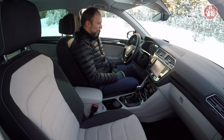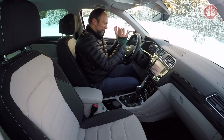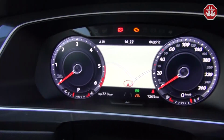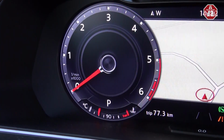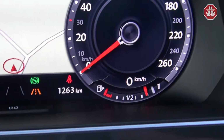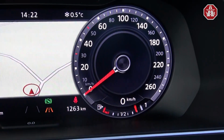Okay. And now on to the virtual cockpit, which we have as an option. It's an option like the poor guys order the car with the classical round gauges, you know, but we get this 12.3-inch display. So what we see here is a classical view, two round gauges, the rev meter on the left side going up to 6,000 RPM with a red range starting at 5,500. In the lower part, we have the cooling temperature of the water, and on the right side we see the speedometer going up to 260 kilometers per hour. Remember, the car runs top speed 200 kilometers per hour, so I think they wasted some space here.